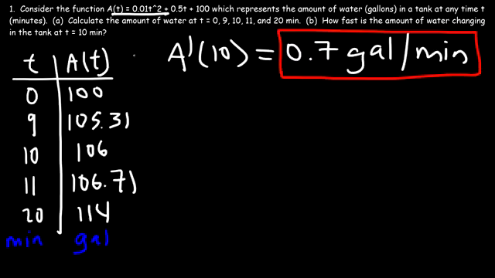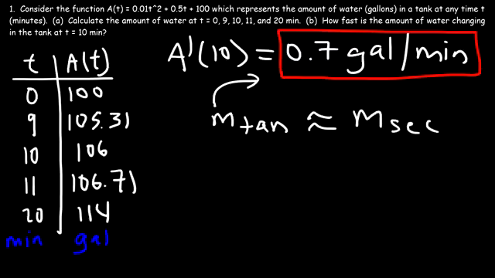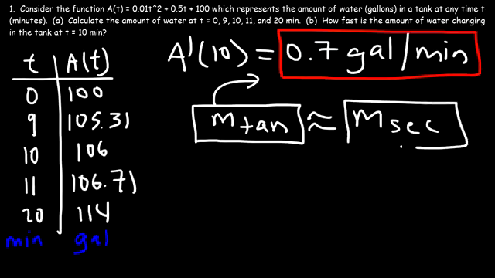Now, if we were to graph the original function, this value will represent the slope of the tangent line. But how do we know if our answer is correct? Well, one way to determine that is to calculate the slope of the tangent line by approximating it using the slope of the secant line. It's important to understand that the slope of the tangent line represents the instantaneous rate of change. It's the rate of change exactly when t is 10. That's at 1 point. The slope of the secant line represents the average rate of change, which you can calculate using 2 points.